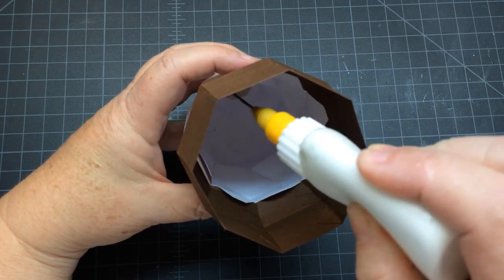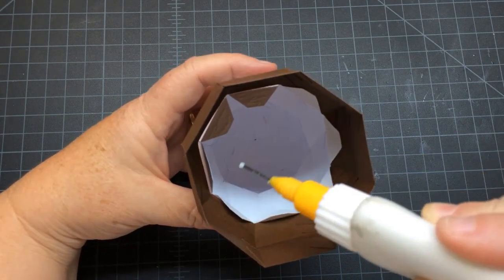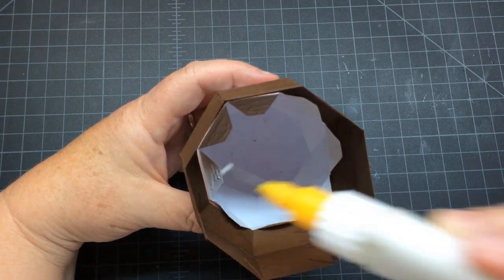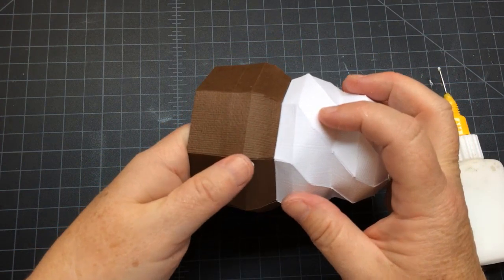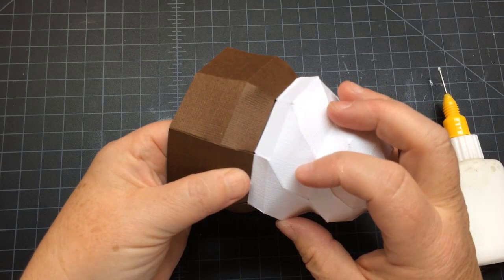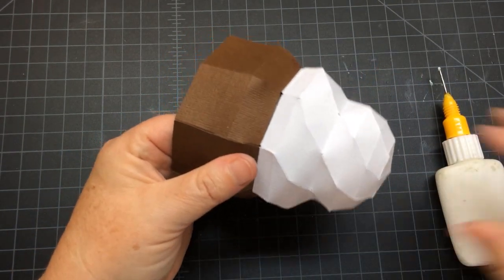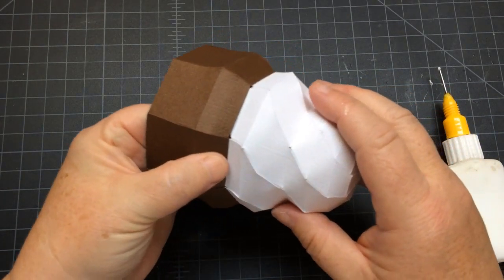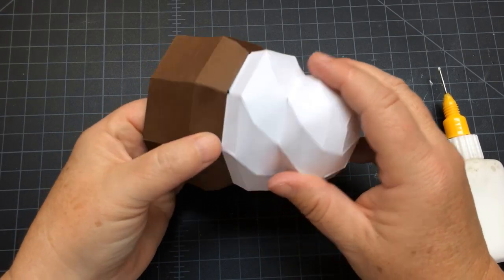Just make sure you do it when you're putting the glue on, and this is why the fine tip applicator works so well, that you're not putting too much glue towards the top of the fold so it doesn't leak out the top. Kind of looking more like a shake now. And be careful you don't have glue on your fingers like I did. It's the theme of every single video I do. Glue on my hands.